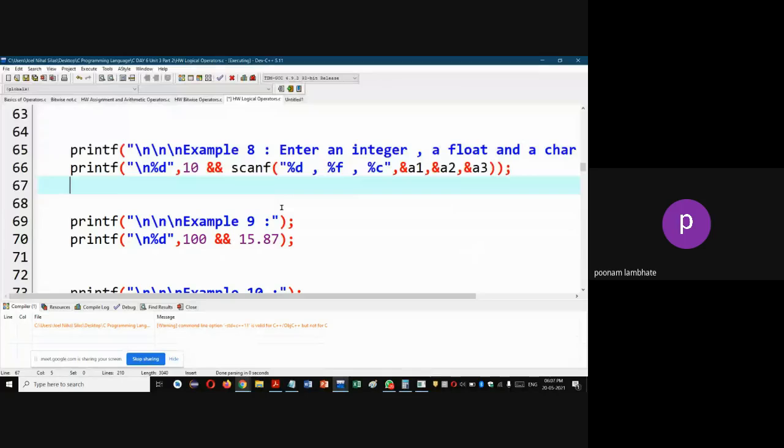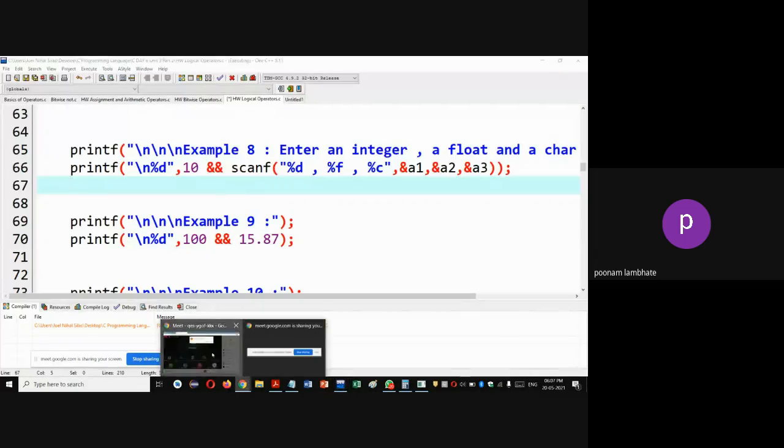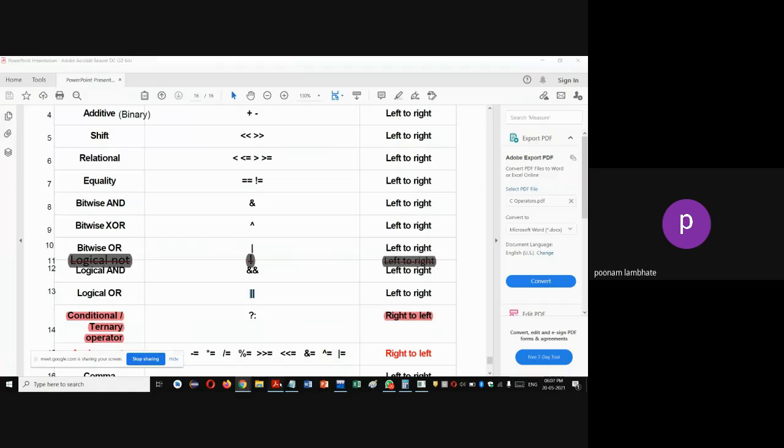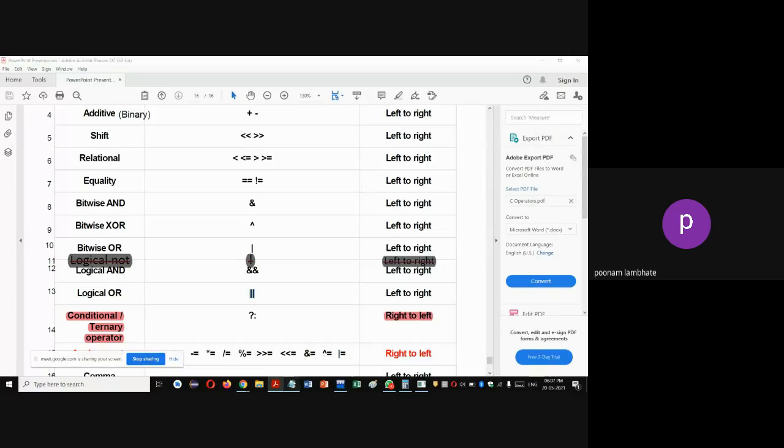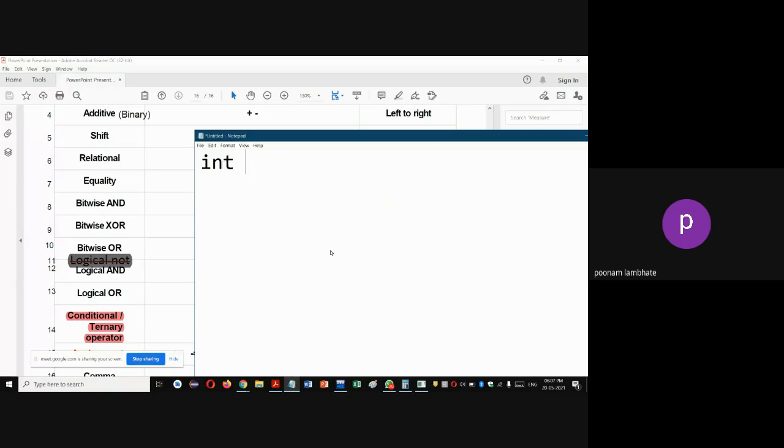So if you are executing a program in which you have initialized a variable, first that variable is assigned or allocated some memory in your computer, so that you can access that memory. Since it is allocated some memory in your computer, at that memory, whatever value you initialize it to will get stored. Suppose I say int a, then memory is allocated to a. Then when I say a is equal to 4, in that memory, the value 4 is getting stored. So whenever I say ampersand a, I can say address of a.